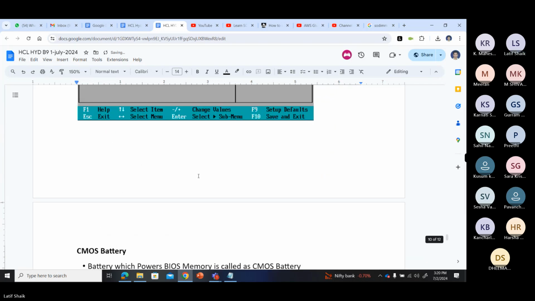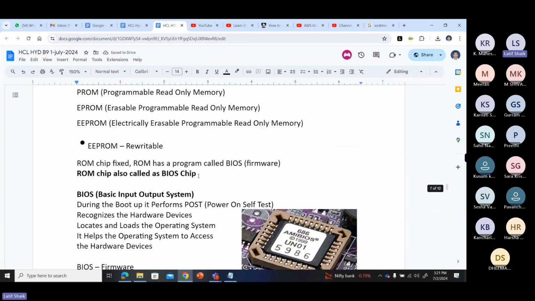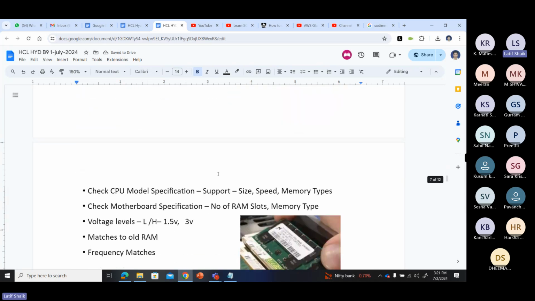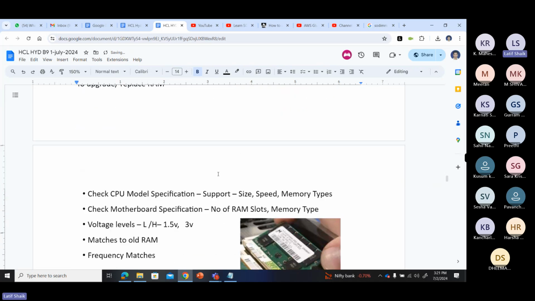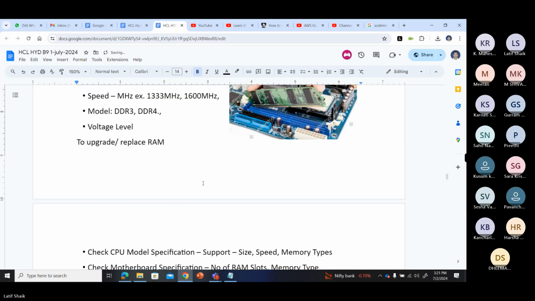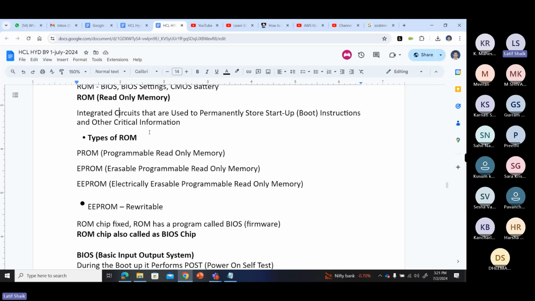Again, what is ROM? In primary memories, there are RAM and ROM. ROM is a little big chapter. ROM is also one of the primary memories.